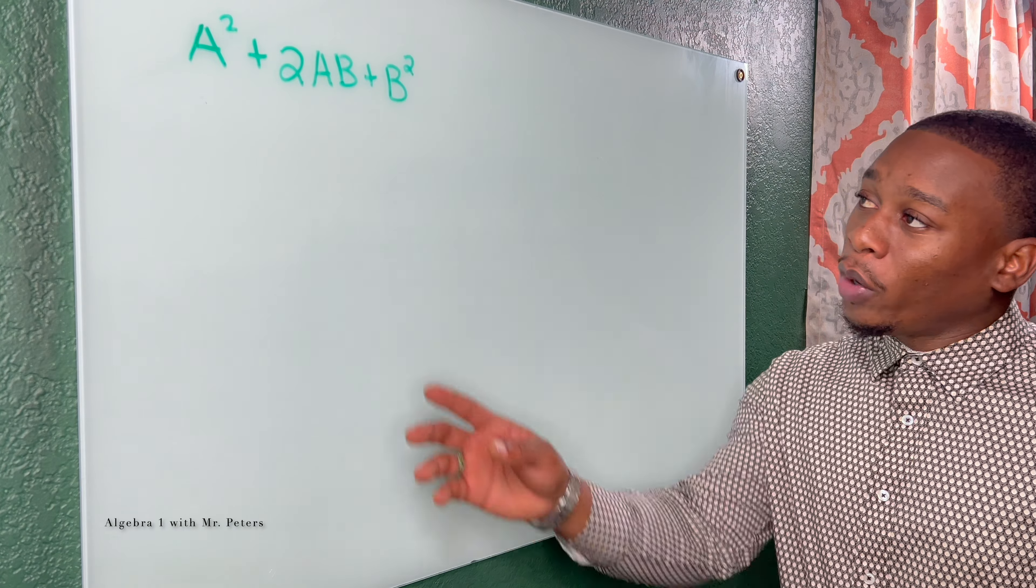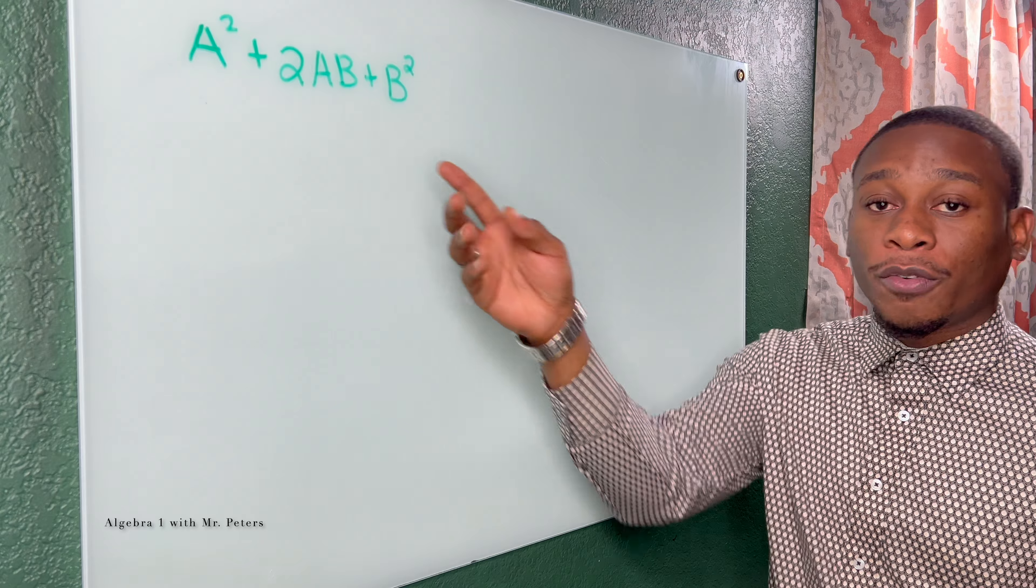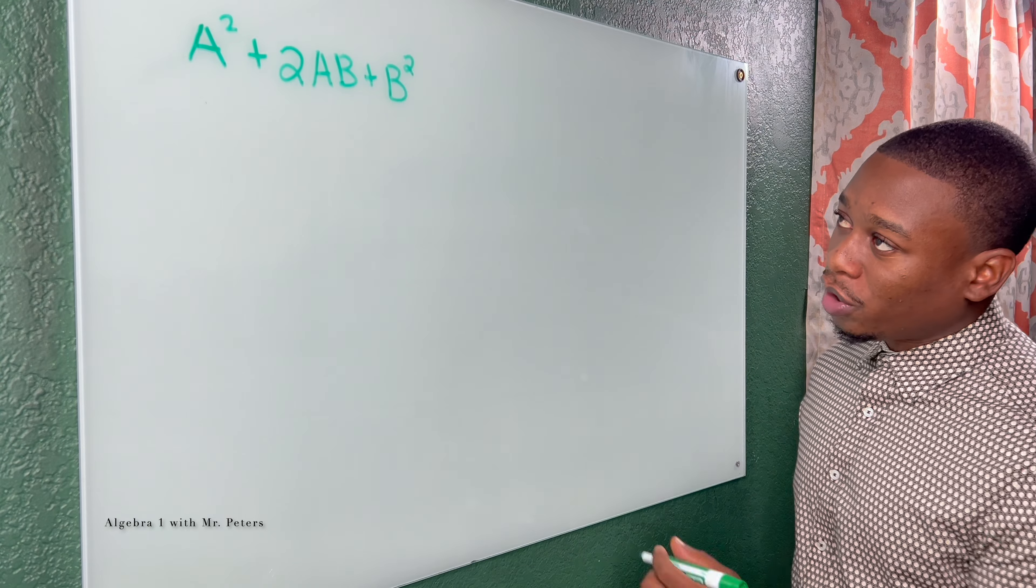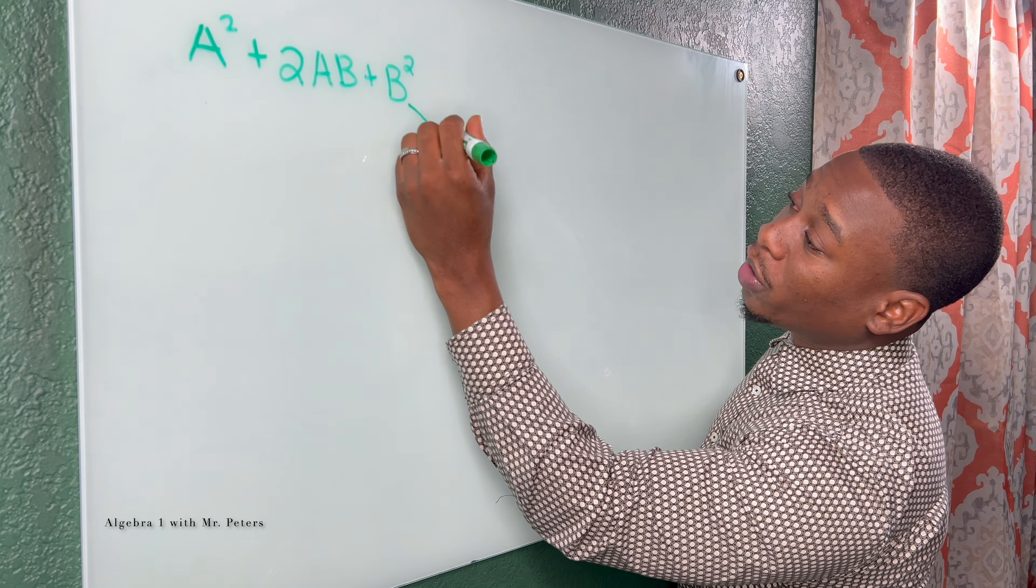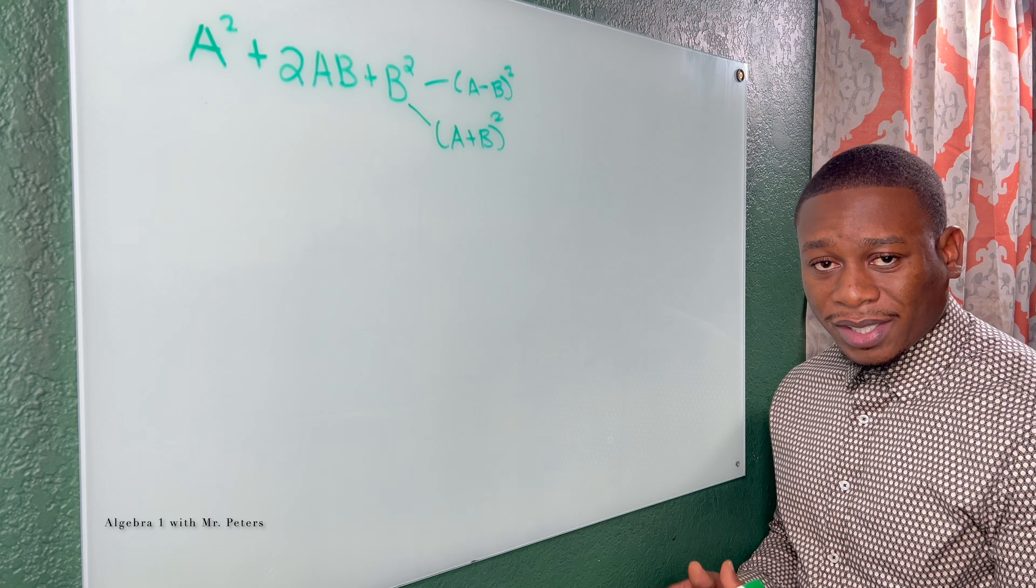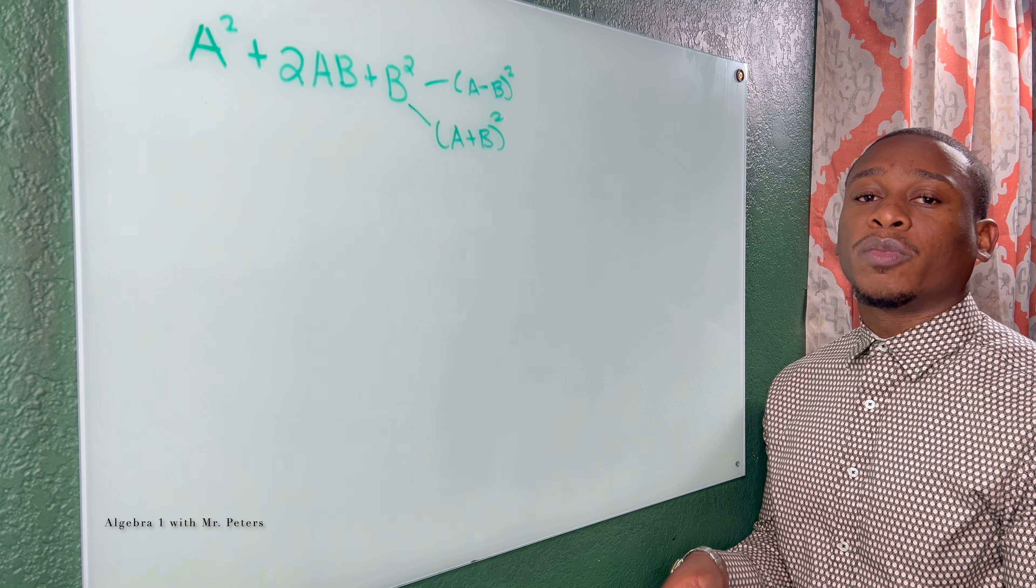Starting this video out, we have to get familiar with this format for quadratic equations because when we factor perfect square trinomials it's going to take the form a plus b squared or a minus b squared. Just remember perfect square trinomials are the same exact binomial multiplied by itself.